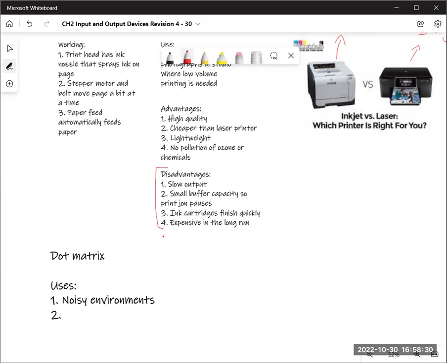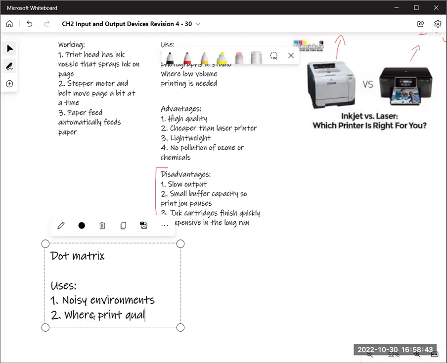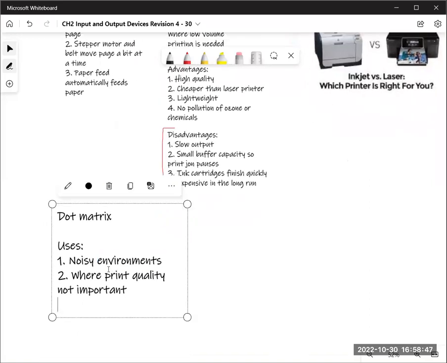Inkjet disadvantages: slow output, small buffer capacity, so it prints during pauses. Ink cartridge finishes quickly, expensive in the long run.